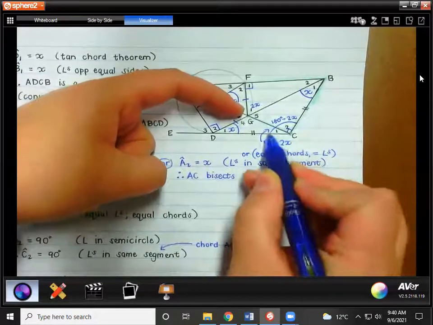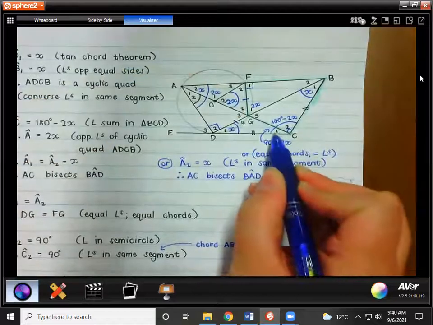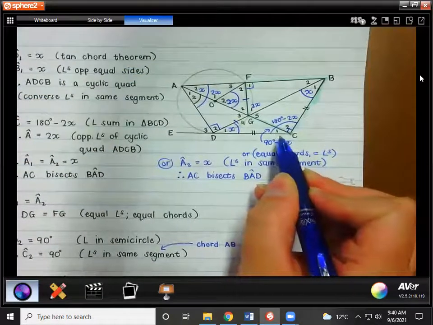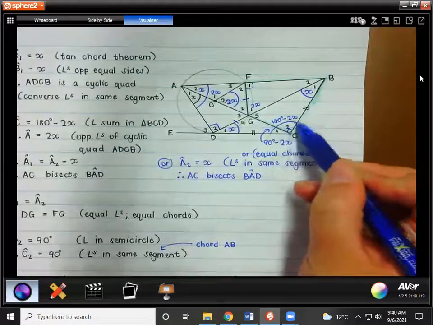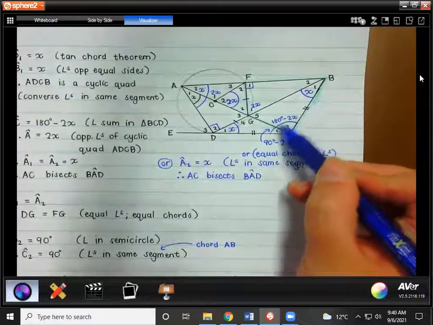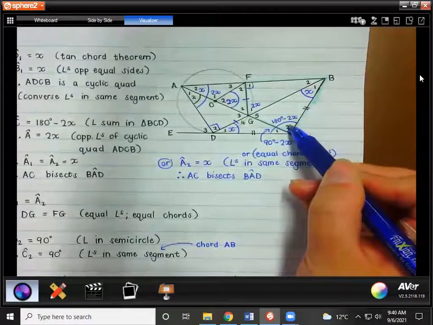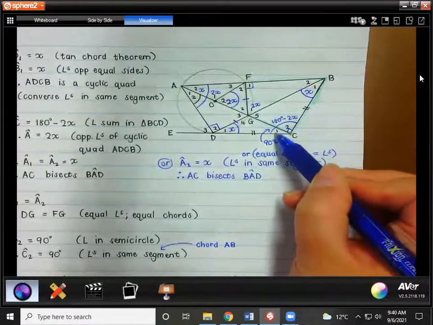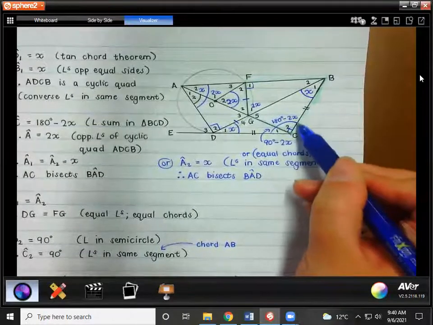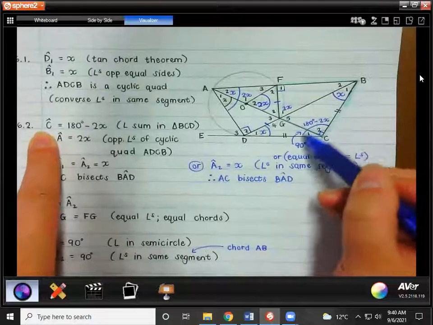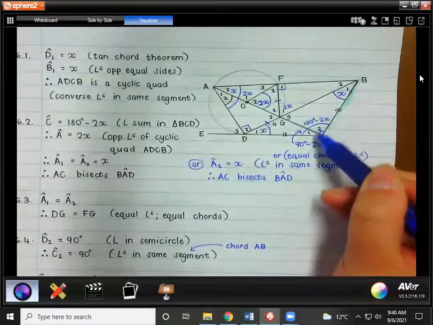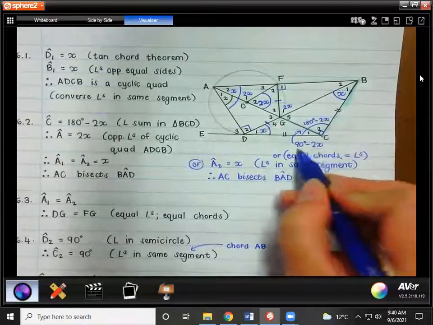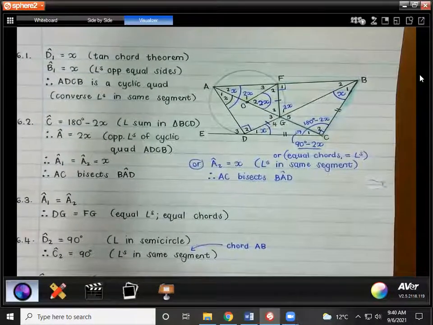Now I had to calculate that one because I hadn't actually calculated C1 before. But earlier on in the question, we calculated that the whole angle C was 180 minus 2x. And that one there is 90. Okay, so I used that to calculate C1. So I said C1 is 180 minus 2x. We calculated that in 6.2, that whole angle there. All right, that this is 180 minus 2x minus that one, which is 90. So that's how I got C1. That was the first thing I had to actually do.